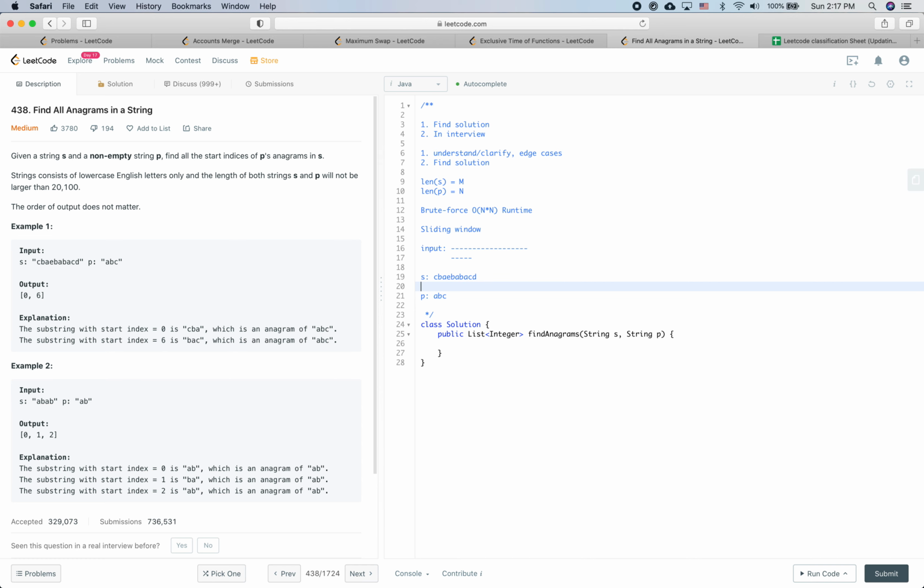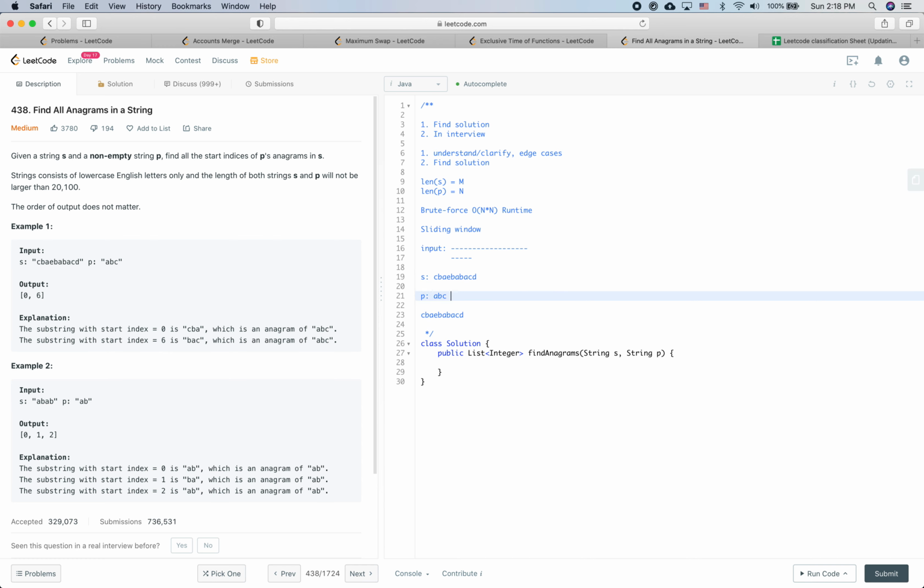So we are going to use a sliding window on top of the S string. First of all, we will do stats on P. So we will say, okay, the character A has frequency 1, character B has frequency 1, character C has frequency 1. So we will have a static sliding window with fixed length 3.